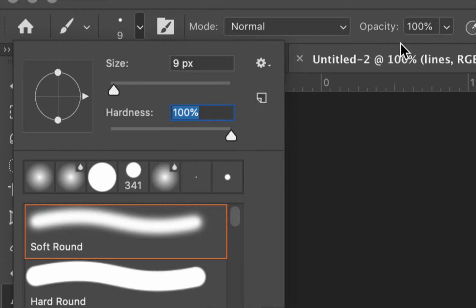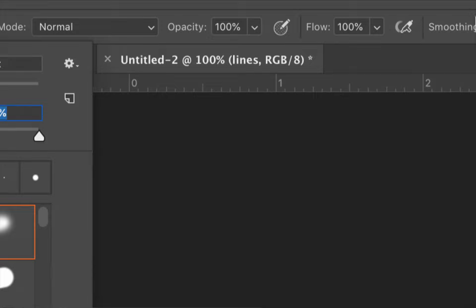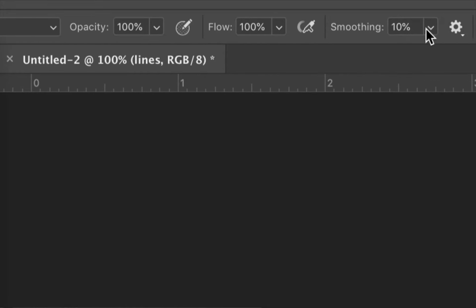Okay. Coming across the top, some other settings, but we won't touch them quite yet, but you'll see that there's opacity and flow. 2 really useful settings here. Depending on what we're doing, we would change either of these, and I'll show you the differences in a little bit. Then of course there's some smoothing, which is useful for smoothing out lines, and it's one of the beauties of this type of technology.